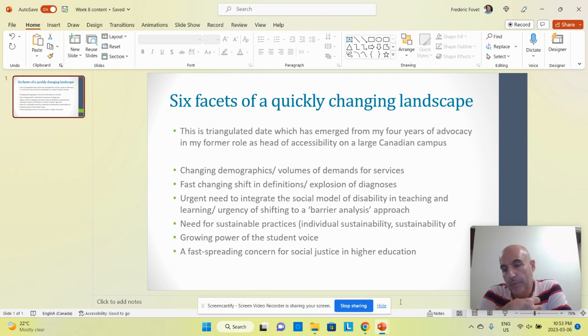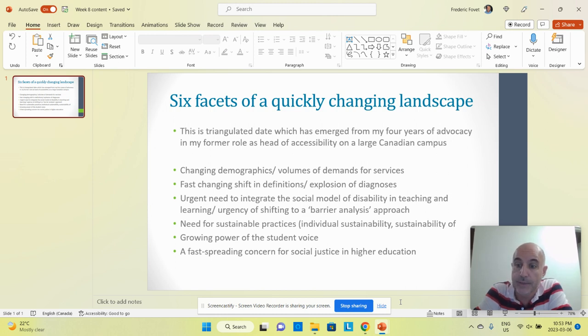So we would walk in at first and do presentations to stakeholders, sometimes mentioning one or two ideas, and that toolbox, if you wish, has grown from the feedback of the participants. So we're pretty confident that this is a picture that now is fairly exhaustive when it comes to realizing the issues that are present in the system. So the first one is the changing demographics and the volumes of demands.